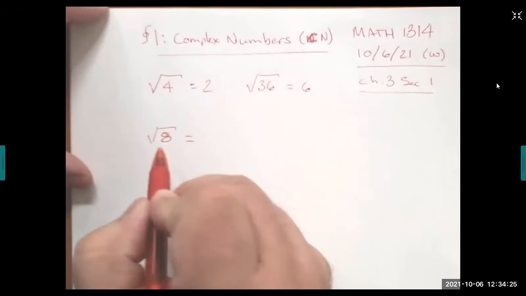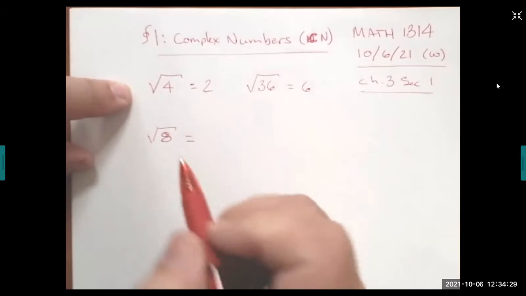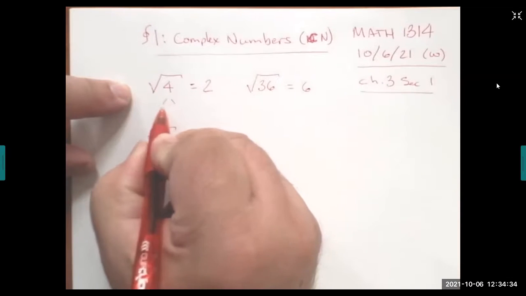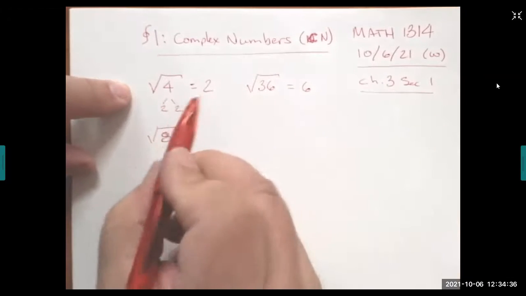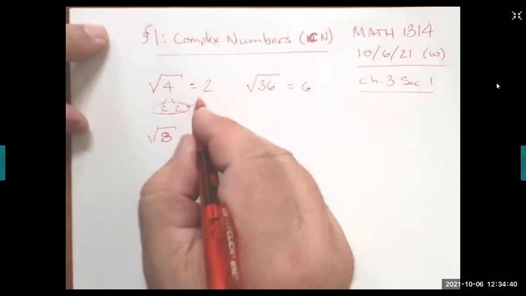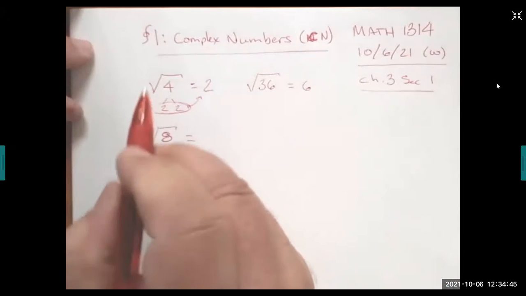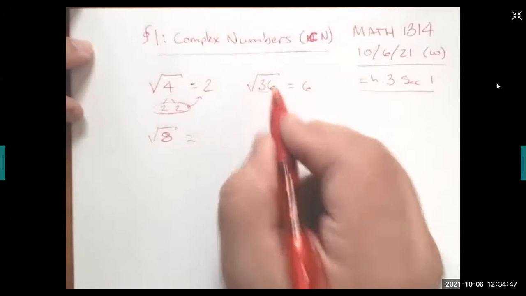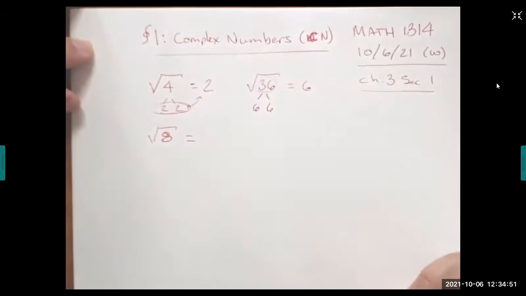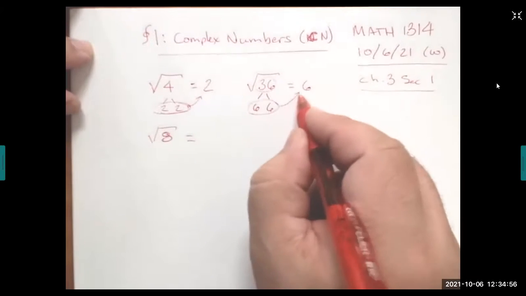So here the question is now we can solve this one. How do we get 2 for square root of 4? What is 4 made up of? 2 and 2. Once we have a pair of numbers, that number goes outside the radical. There's nothing left. Same thing here. 36 is made up of 6 times 6. There's a pair of the numbers, the same ones. They're coming out.